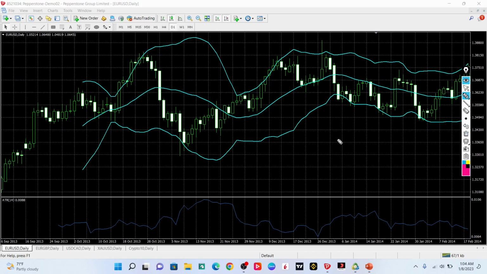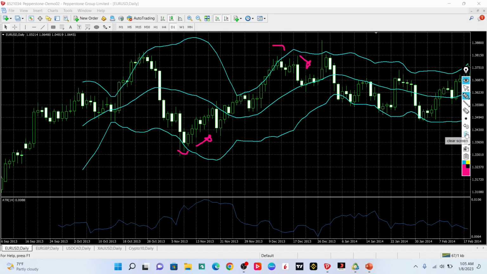Number one, I want you to note one thing, that it does not work all the time. For example, here it hits and then it came back and then mitigated your losses and then it continued in the way you wanted it to go. But here you would have gotten it right again. Every time the price hits the lower Bollinger Band, we are waiting to get a buy signal. And every time the price hits the upper Bollinger Band, we are waiting to get a sell signal.